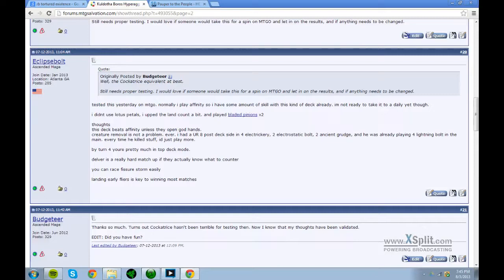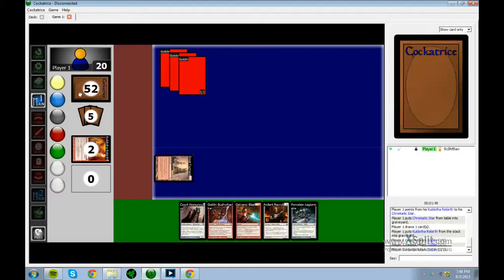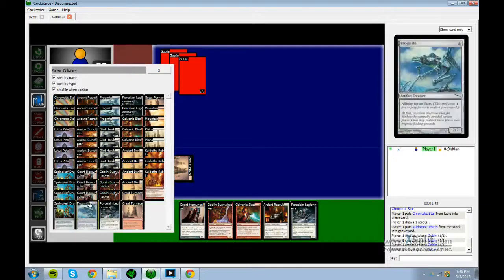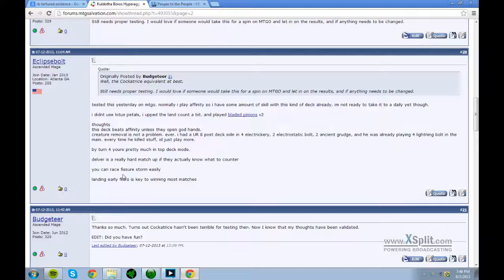I had a blue-red post-Sexide and 4 Electricity, 2 Electrostatic Boat, 2 Ancient Grudge, and was already playing 4 Lightning Bolt in the main. Every time you kill stuff, I just play more. By turn 4, you're pretty much in top deck mode, which is my favorite part about it. Delver is a hard matchup, unless they know what to counter, which is your Flyers, your Glint Hawks, and Sun Chasers. Against Fisher's Storm, you kill them really easily. Landing early Flyers is the key to winning most matchups.